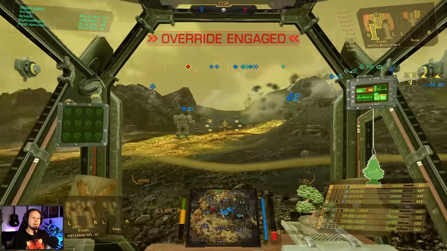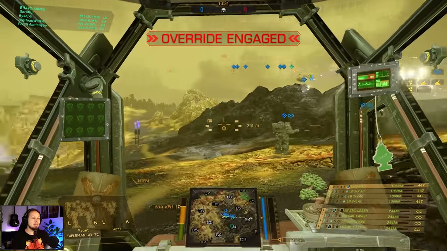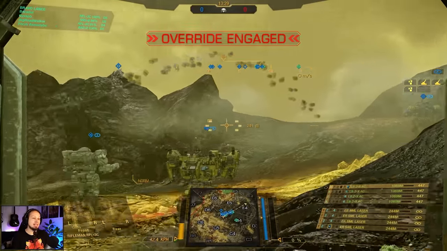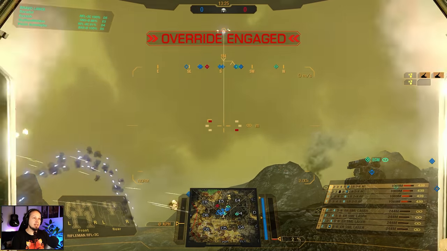Okay, wow, we got some damage in. That was good. But yeah, firing line situations are the best we can provoke here. The absolute best, because we have that ridge, and if the enemies are growing impatient, we're going to get things done.